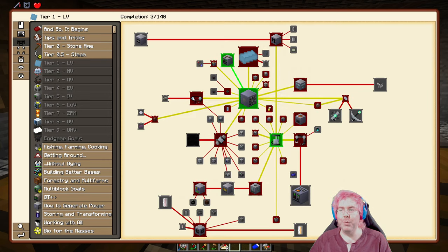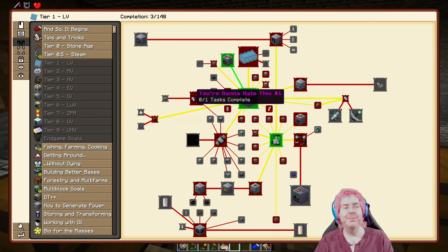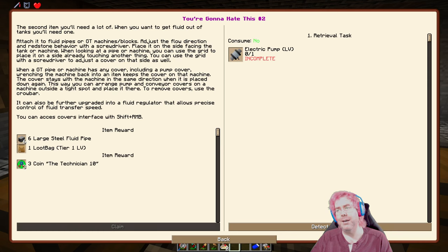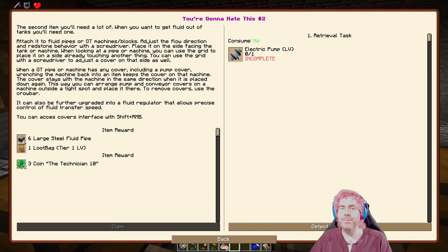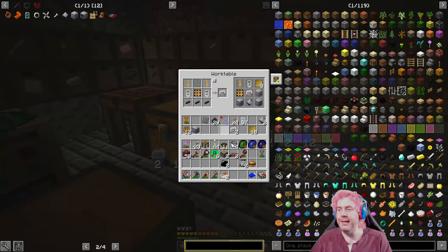Yeah, so we kind of skipped 1 and 2. There's also a quest called You're Gonna Hate This, number 1, to make the low voltage conveyors that allow you to have the machine take stuff out of an inventory and put it into itself, I think, rather than having to use a hopper. And then You're Gonna Hate This, number 2, which is electric pumps, which serves basically the same purpose, but for liquids. But anyway, we don't need any of those things right now.